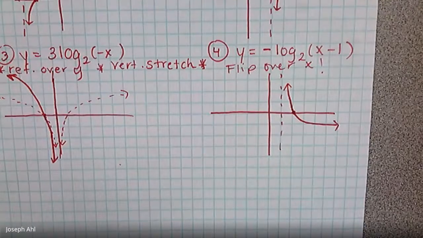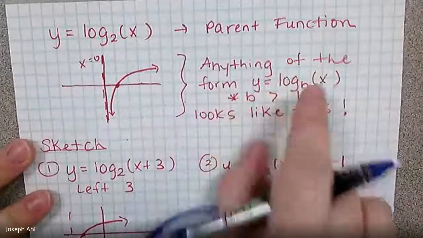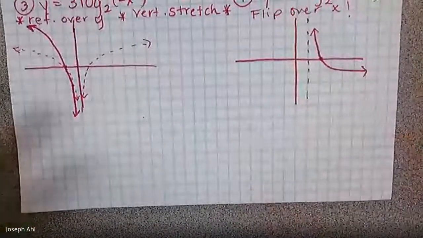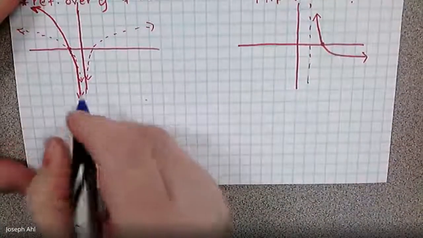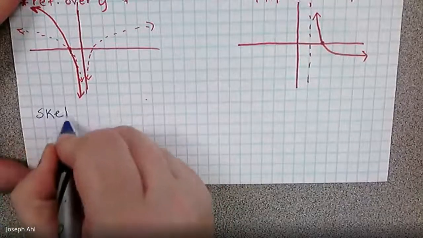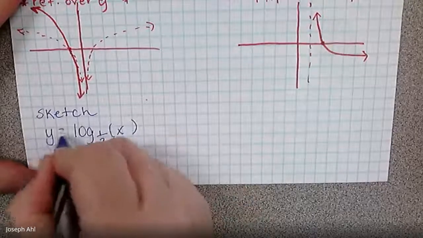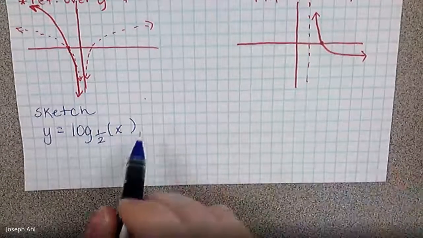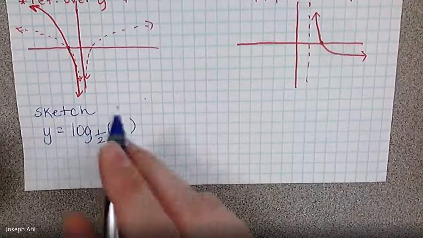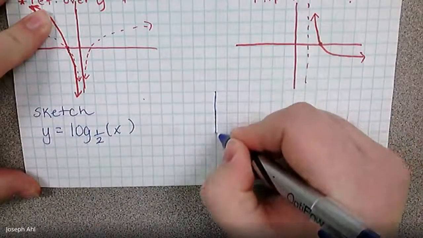All right. Last but not least, the last thing I want to talk about in this lesson is I said that this was only the form for a base of the log that's bigger than 1. But certainly we can graph these log functions if the base is between 0 and 1. So for example, if I said sketch log base 1/2 of x, what you're about to see is the form for any log base such that the base is between 0 and 1. So this will fit the general shape if the base of the log is somewhere from 0 to 1.